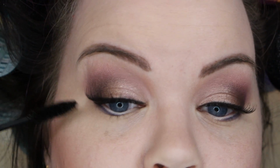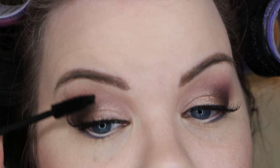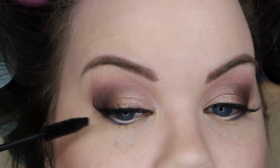Now, normally I don't recommend that people do this because, you know, you want to be able to rewear a pair of false lashes a few times to get your money's worth. But with a pair like this that's less expensive, or if it's your last time wearing that pair because it's on its last legs or something, I say go for it.